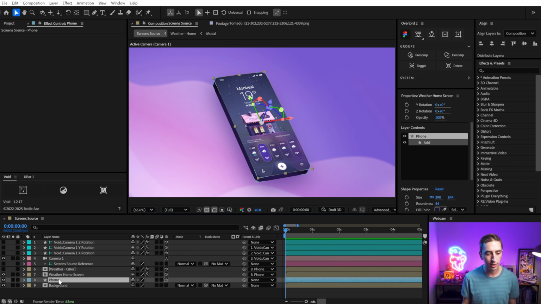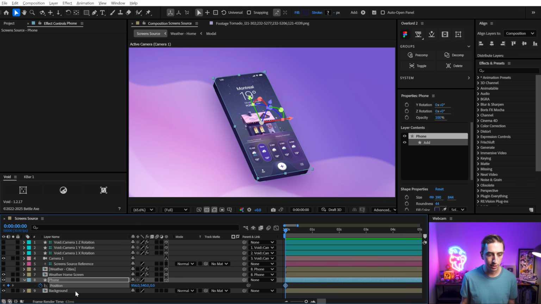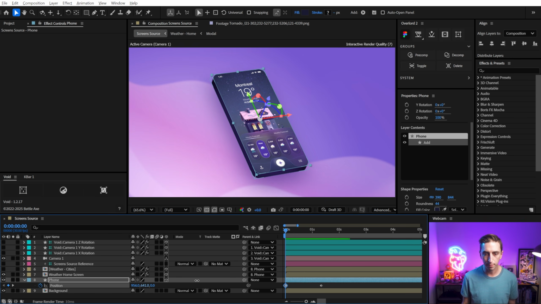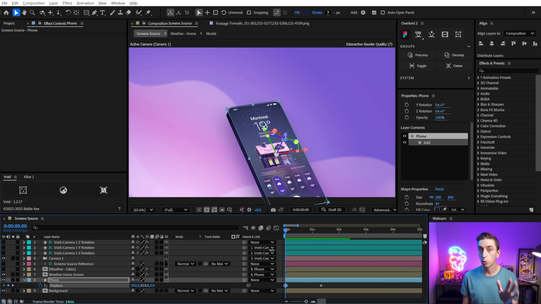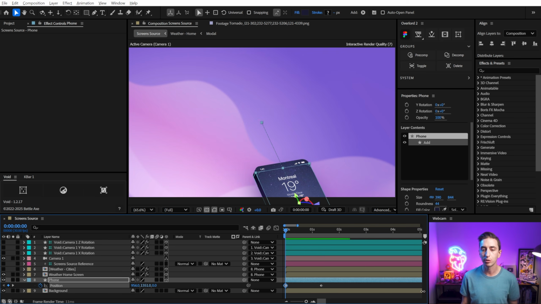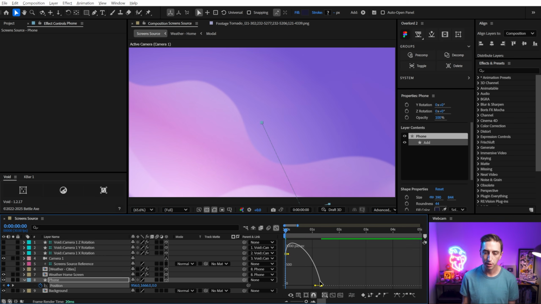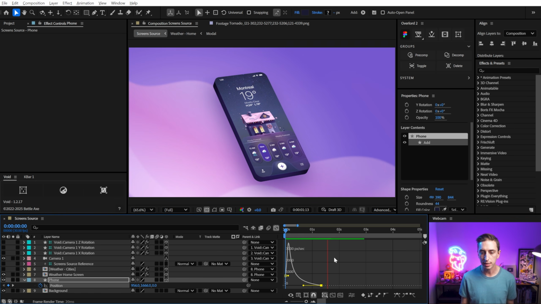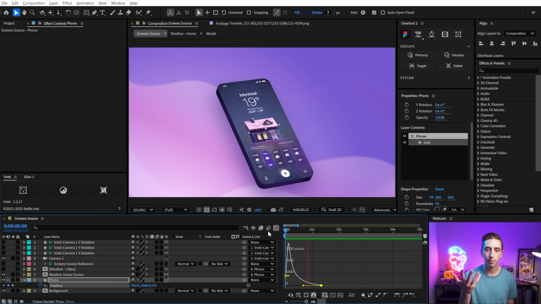First of all, let's get the phone moving into this position. So I'm gonna press P, bring up that position and set a keyframe, and I'll move that forward a little bit. And then I'm gonna grab this Y position. Again, because I rotated the camera and not the phone, this Y axis is going to be aligned to that angle. So I'm just gonna move it down off the screen with that single property. And I'm gonna easy ease right into that keyframe, jump into my graph editor. I'm using the speed graph right now, and I'm just gonna strongly ease into that position. So it comes up into place.